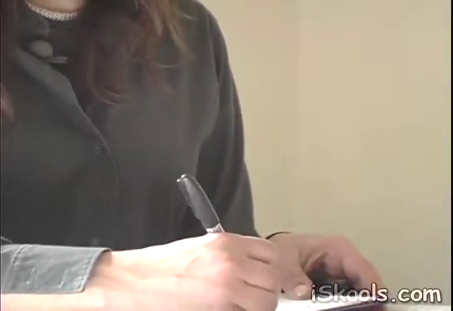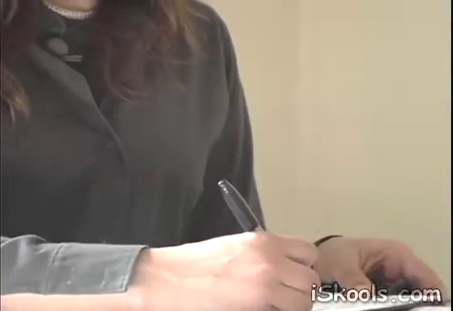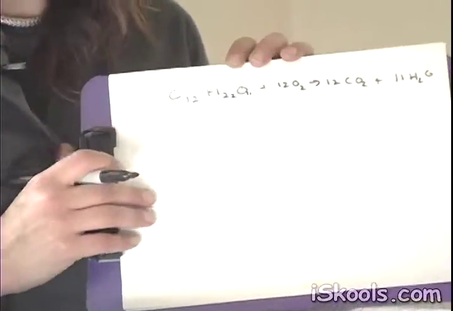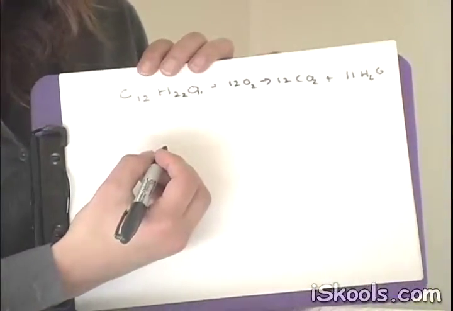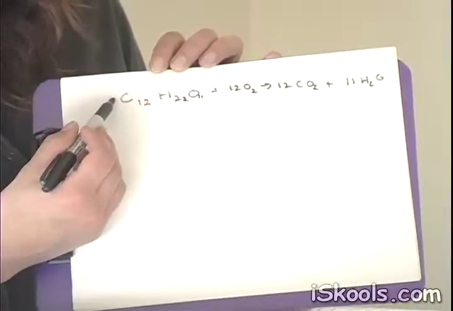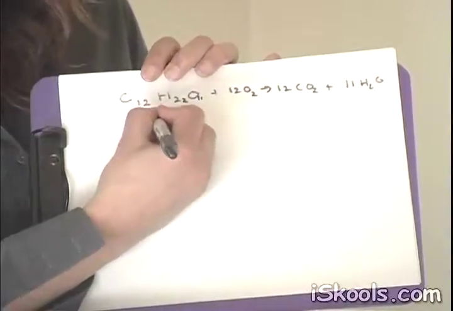Now I'm going to create a stoichiometry chart that reiterates the same concept that I was just writing on the other sheet. I'm going to write out the original equation in its balanced form. If it's not balanced, then it won't work. So now here is the equation, and I have to bring down the actual molar ratio. So the molar ratio would be 1 mole of this substance to 12 moles of this substance to 12 to 11. And I'm going to write it in terms of x.